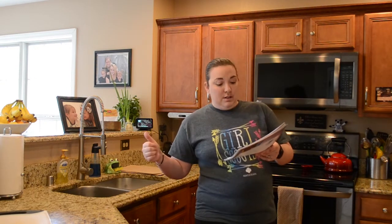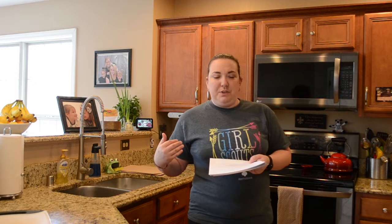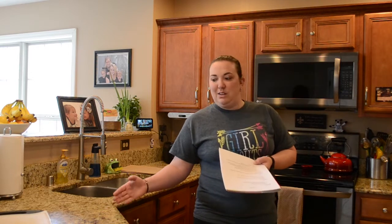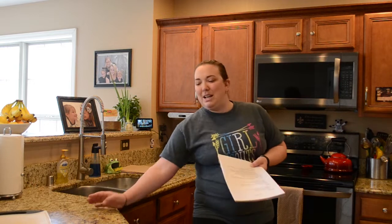Step 4, take a processed food and make it yourself. That's one of the steps of the requirement. Or the second step is, or try a recipe for a special diet. So our hummus is going to fall into both of those categories. So processed food. A lot of you probably have store-bought processed hummus in your refrigerator. Doesn't necessarily mean that it's bad for you, but you have to read your labels because sometimes when you buy things, it has artificial things, and sometimes even things you can't even pronounce in there. Whereas if you make it at home, you know exactly what it is that you're going to be eating.